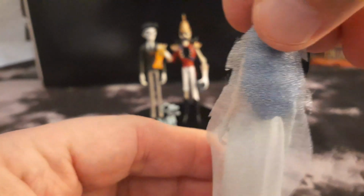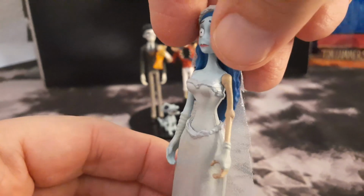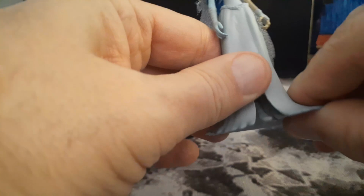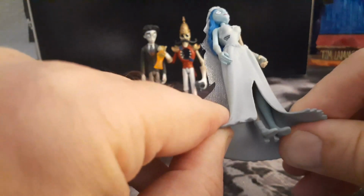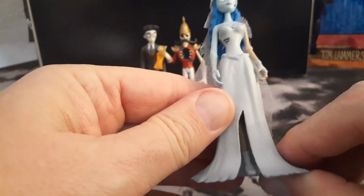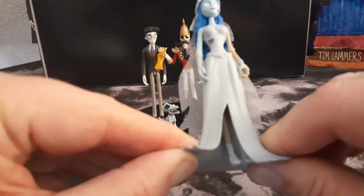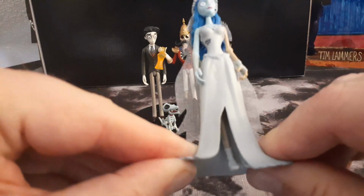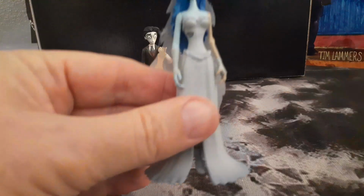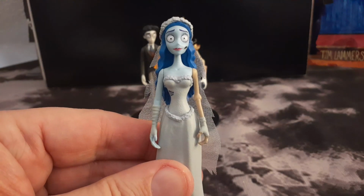And of course here, this is the veil in back. Okay, and you got the dress. You can't necessarily see the legs, but of course with Corpse Bride, one of the legs is a human leg and the other one's a bone. And really there's just no way of prying that apart. There you can see the skeleton leg, if you really look. But that's obviously the sort of detail that you're going to get with the McFarlane figure.